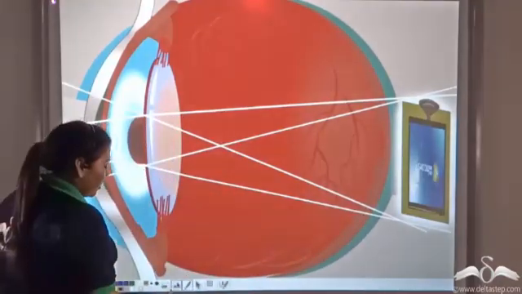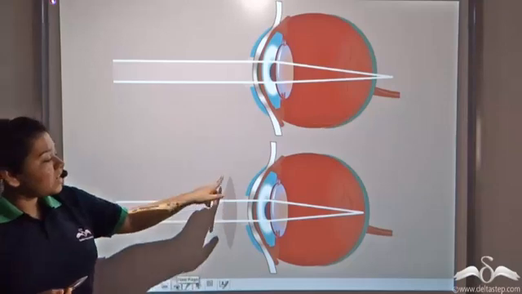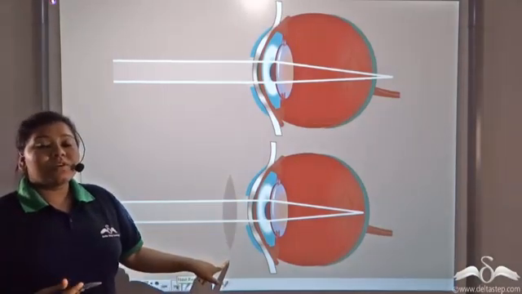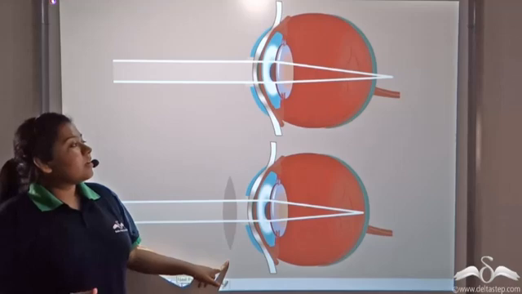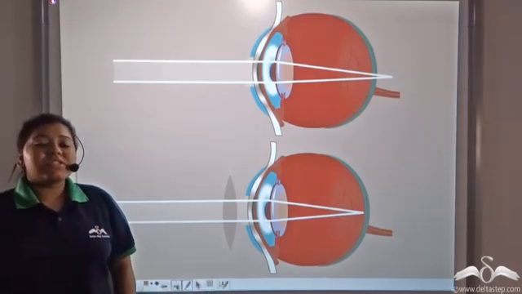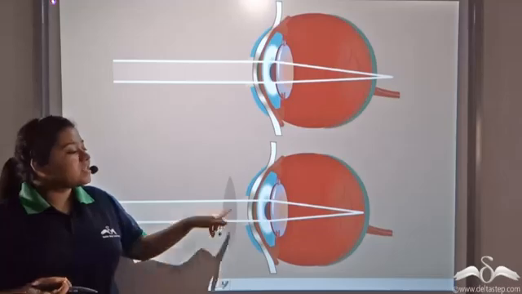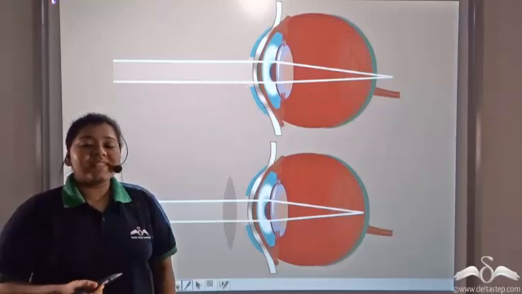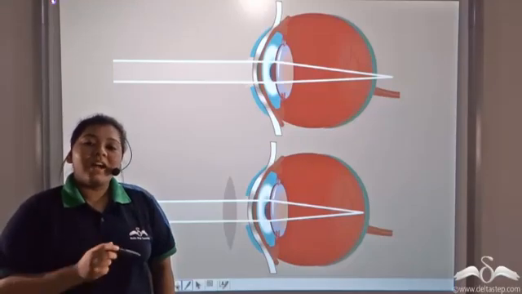So this can be corrected by convex lens. So what does a convex lens do? The convex lens helps in focusing image of a near object on the retina. The spectacle lenses that contain convex lens have a power plus.